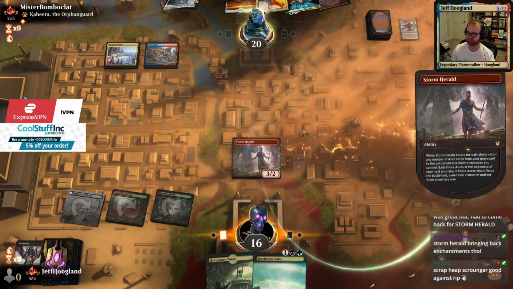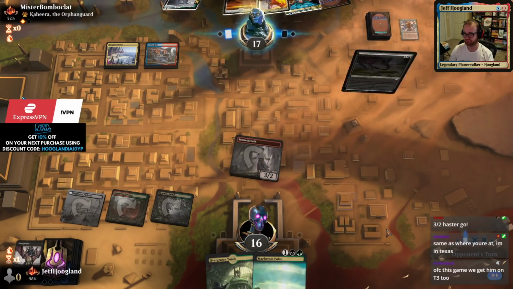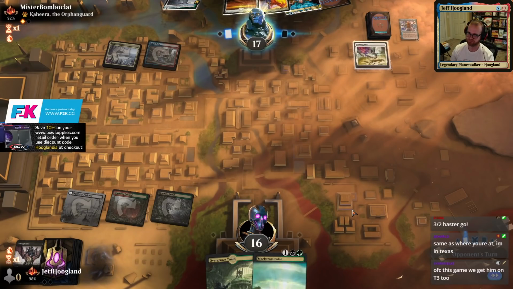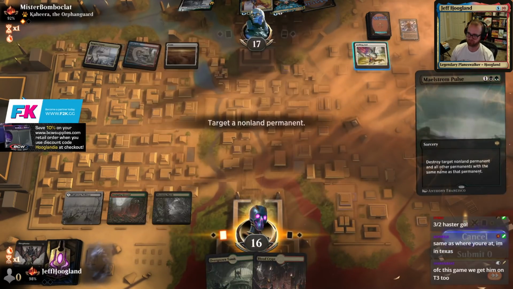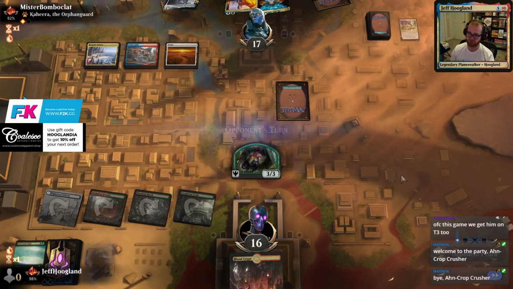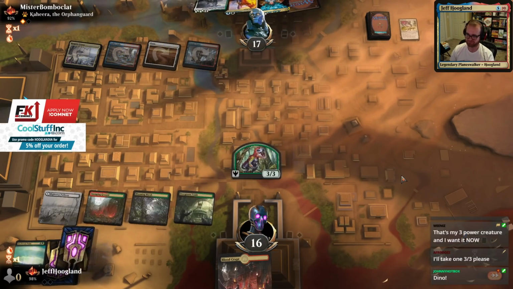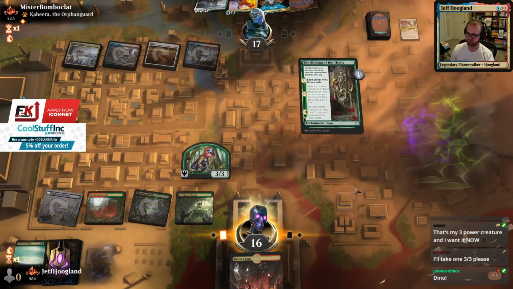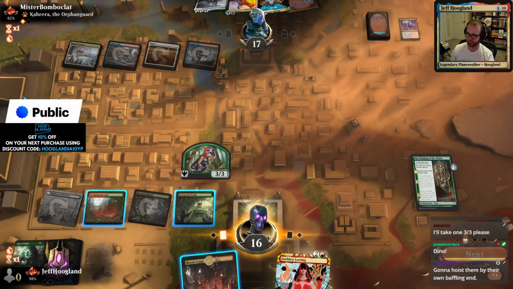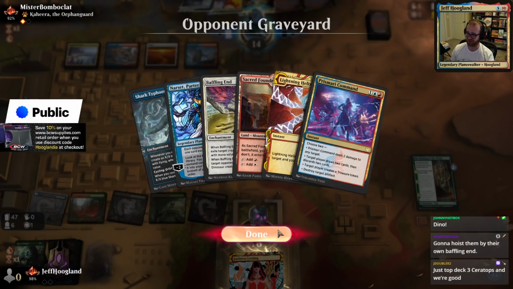Listen, chat, I don't know that we have a good plan, but we have a plan. Waste them with their own baffling edge. Yeah, something like that.